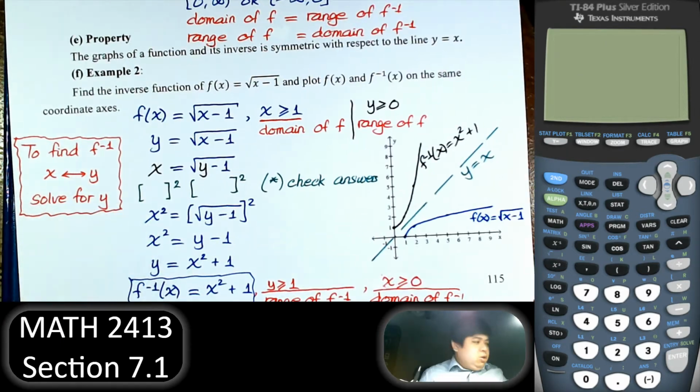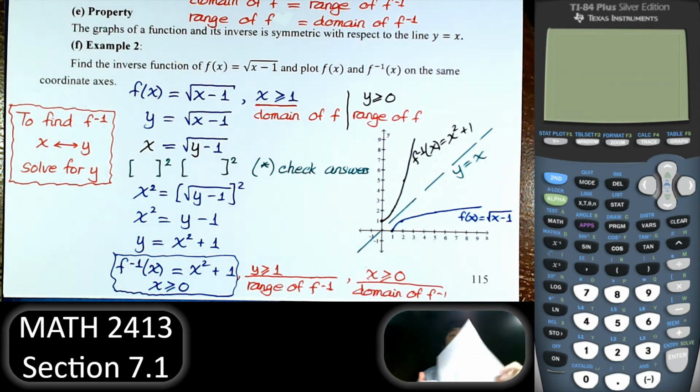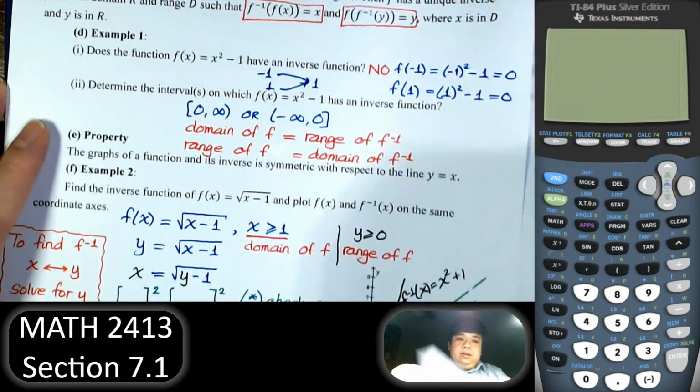Right. So of course this is nothing new. There's no calculus there. It's just a review of what we had before. But the bottom line is that domain and range will be interchanged from the function to the inverse, and from the inverse back to the function. X and y will be interchanged.